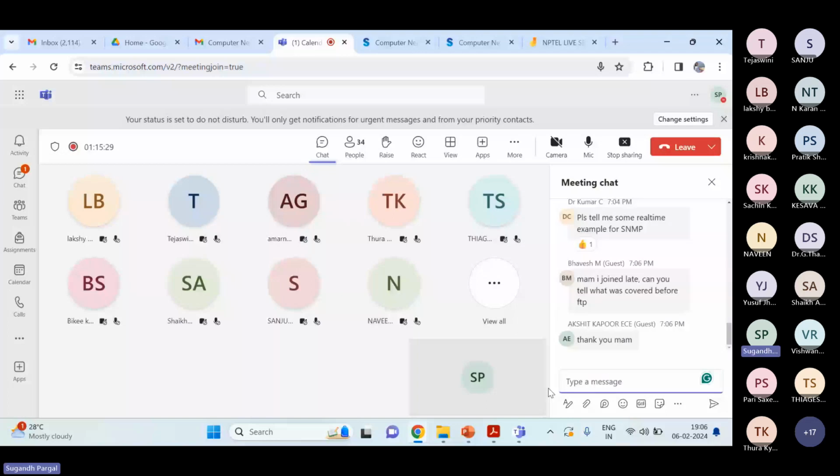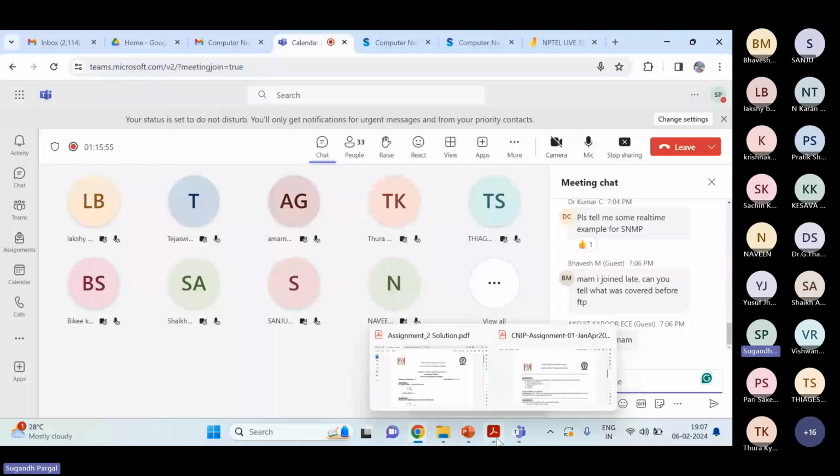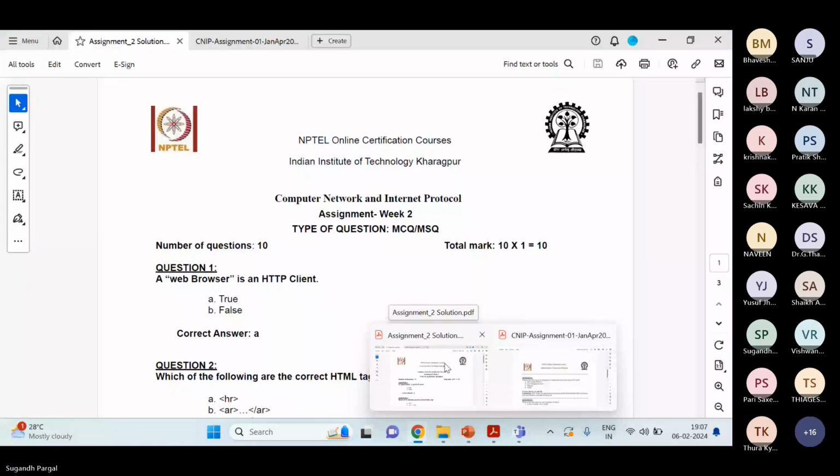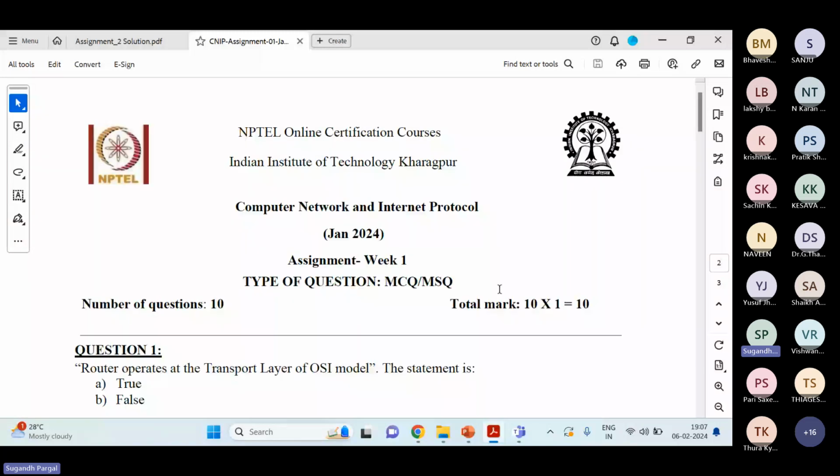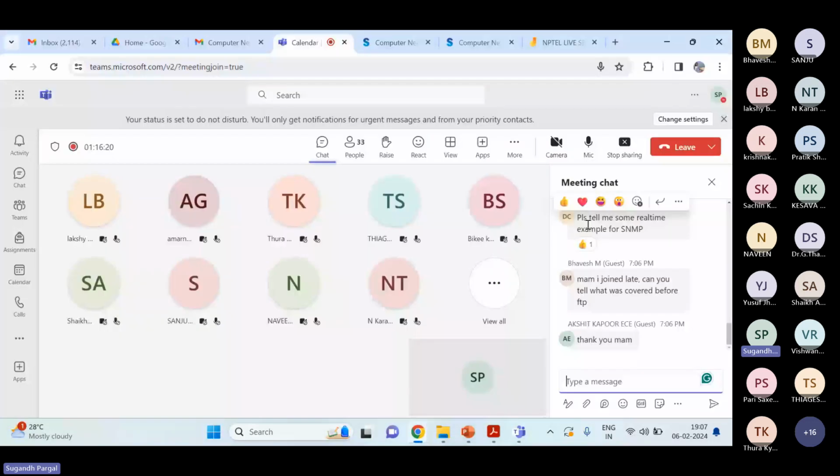I'll now start with the quick few assignments that have been provided to you. Firstly, I will discuss last week's assignment. I think every one of you might have done assignment one, so I'll discuss the solutions to assignment one. I know the last date for that assignment is tomorrow, but I assume that everybody has done it. It will help you to revise the concepts as well. I would like everybody to answer me along with this.